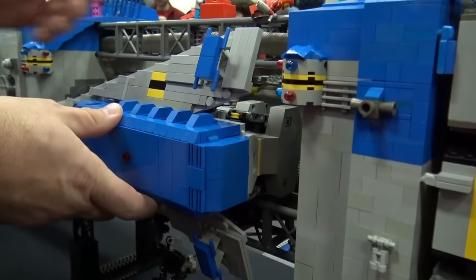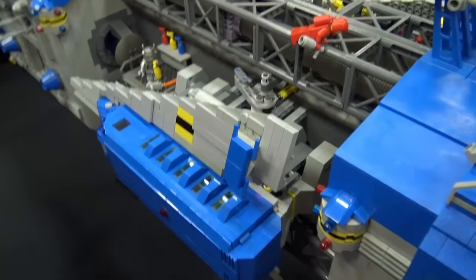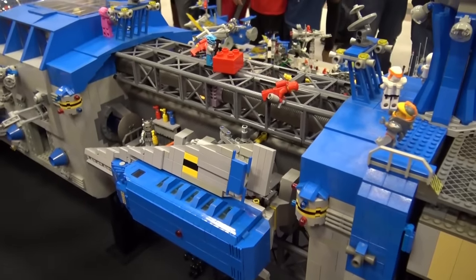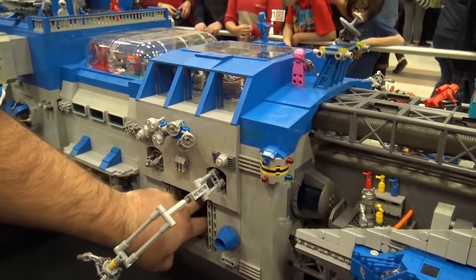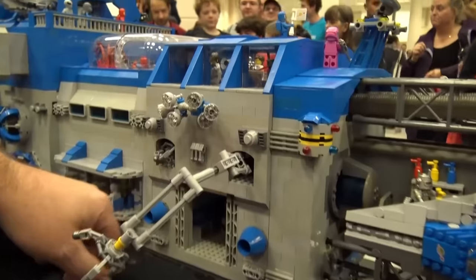And as it slides into place, you release the docking clamps, they snap into place, and the ship is now docked to the mothership. Now we move on here to the science lab. We have a bunch of scientists that are working on various space rocks, which have been recovered by a transport truck here on the inside.